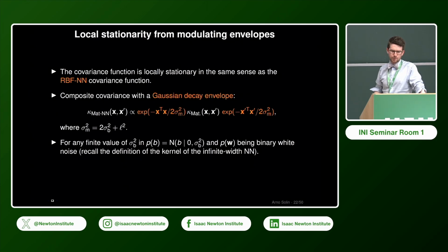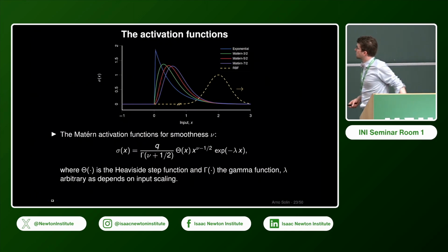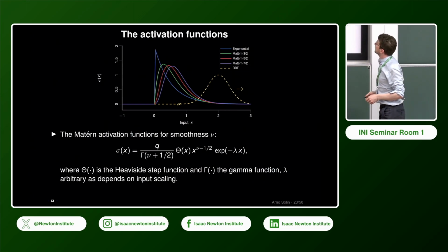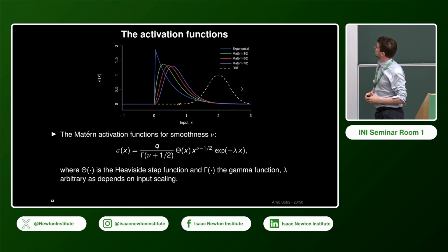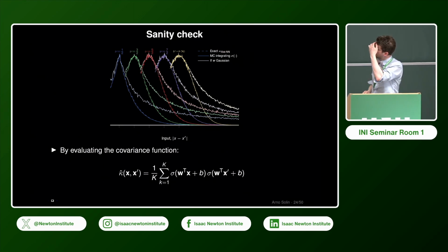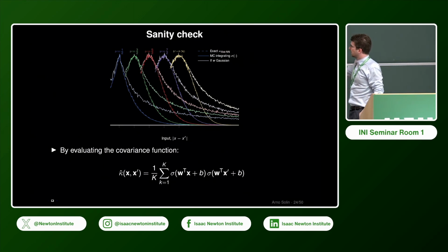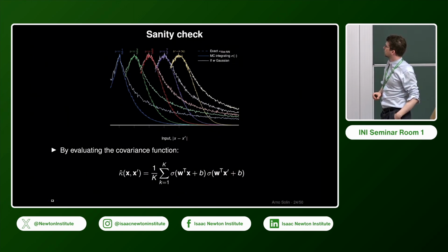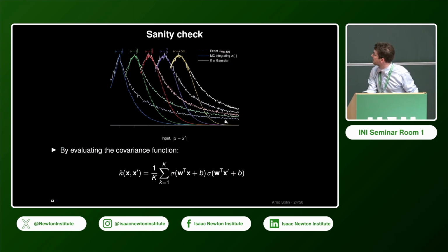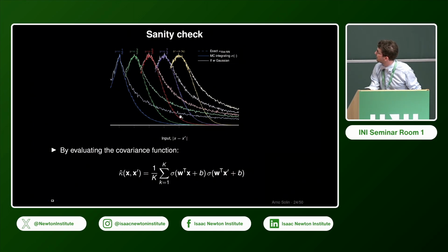Then that of course also boils down to what sort of priors you assume on your parameters for your model. So what do the activation functions look like? They have this weird form, look like this, and here you can see for different Matern kernels what they would look like. They look a bit funky, and they might not actually be that convenient in the end. But let's see. Here I've evaluated the model. I have a Monte Carlo approximation to the original integral, and I don't know if you can see it here, but there's the exact covariance, and then there's a dashed line, the evaluated approximation, which actually match really well.